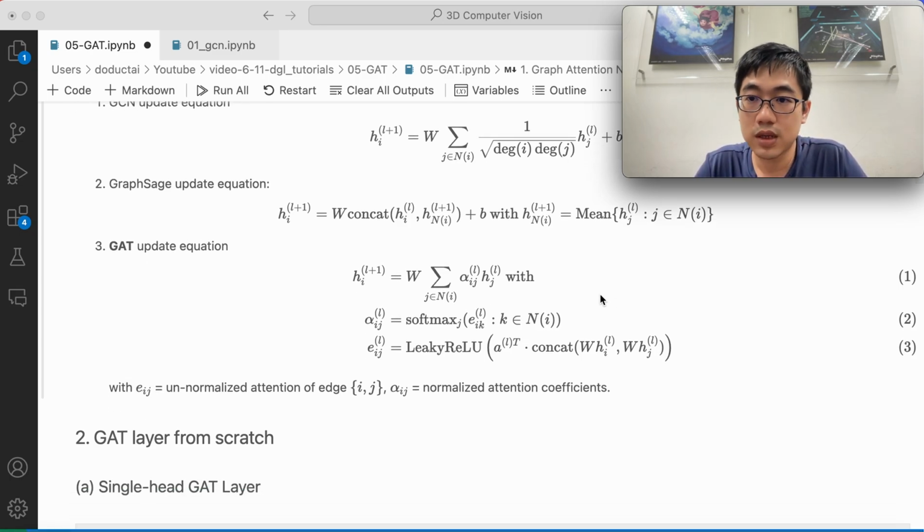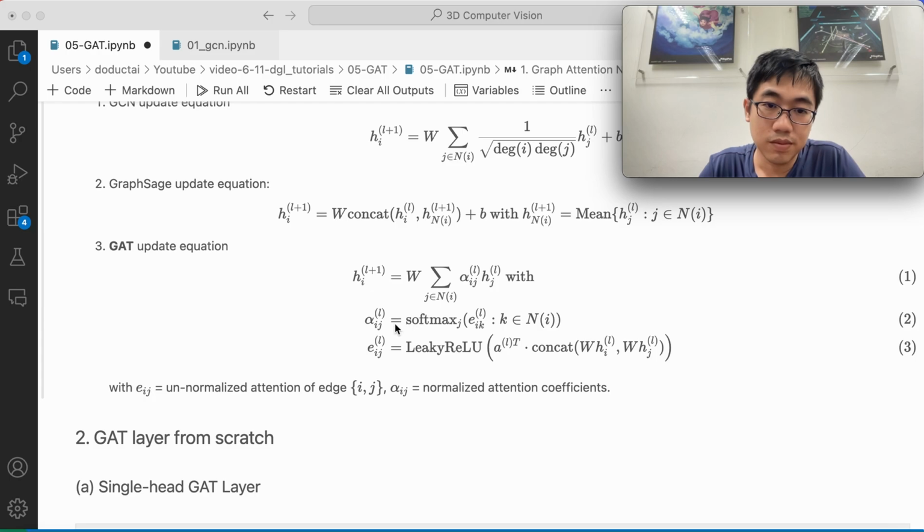So if we look at these equations here, we can see that the node i features is updated to be a linear transformation on a weighted average on its neighbor nodes, where the coefficients alpha ij here are called attention coefficients, which indicate the relation between node i and node j.